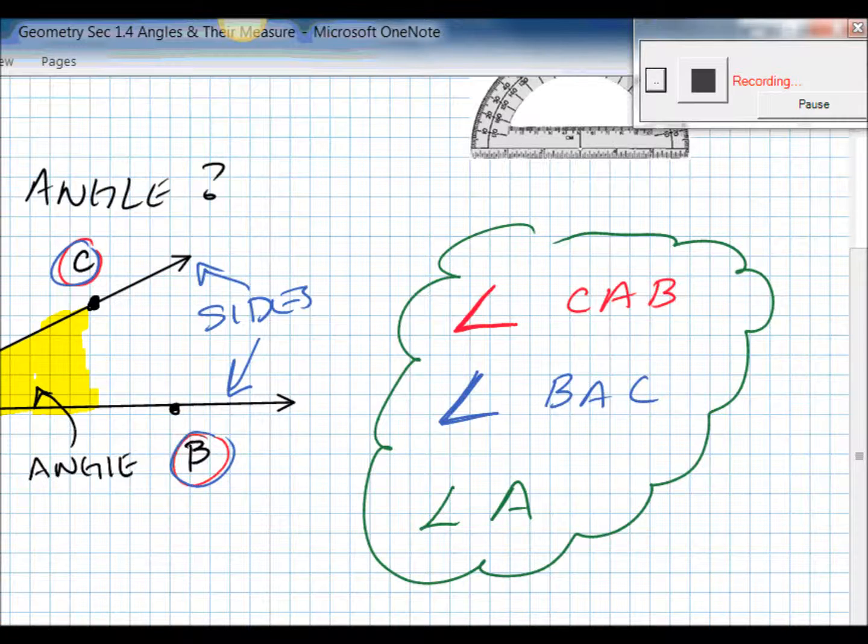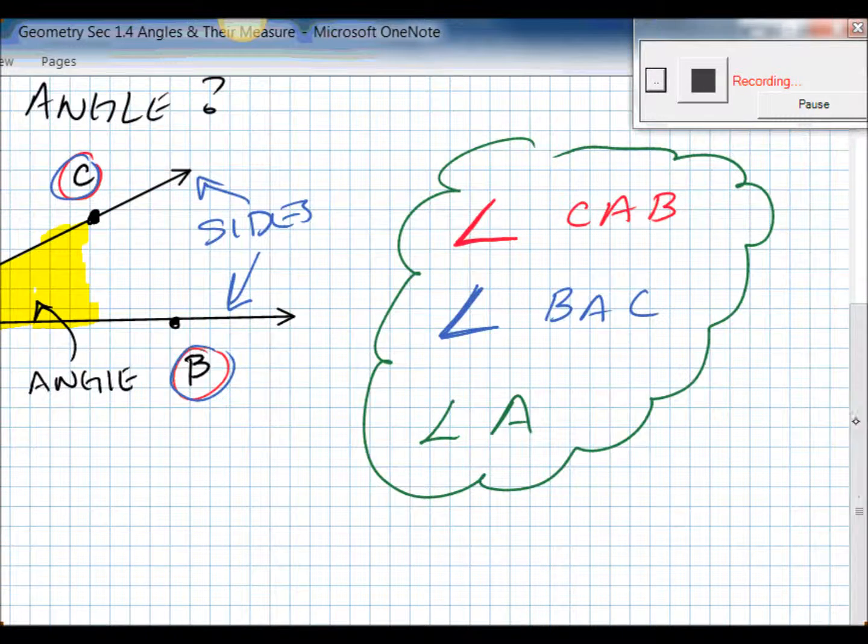Alright, so how is an angle created? What do we need? We need two what? Two rays. And where do they meet? At the common point. What's that point called? And what are the other two parts called? Right, and how do we name an angle? What's one way we could not name this angle? Can you think of it? Yeah, what do you think? BCA, yeah. Why can we not do BCA? What's wrong with that? Because A has to be in the middle of both of them. That's right. Notice that A has to be in the middle of both of them, so that's important to know how to name an angle and how to not name an angle, okay?